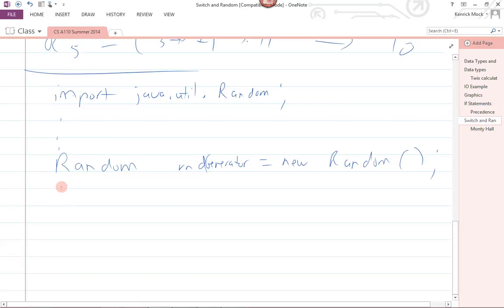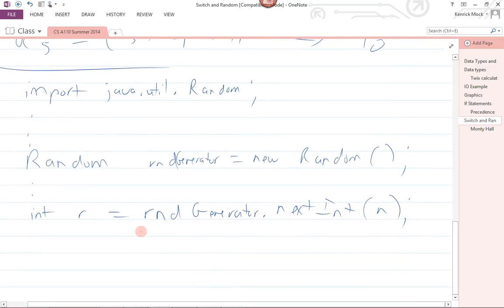Then we can do things like int r equals randGenerator.nextInt(n), and this gives you a pseudo-random number from 0 to n minus 1.